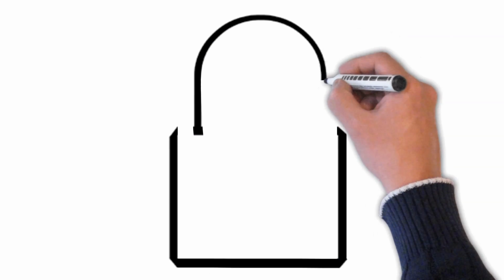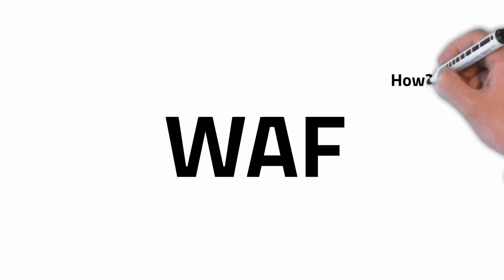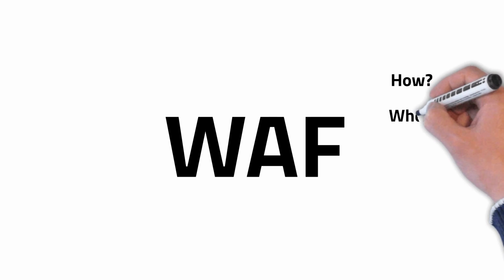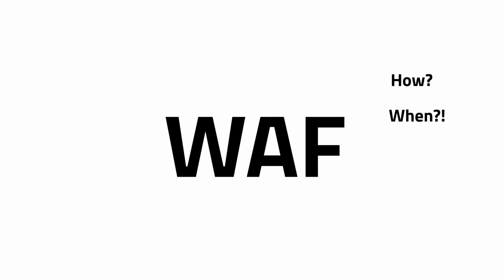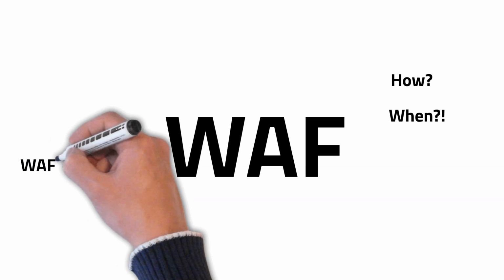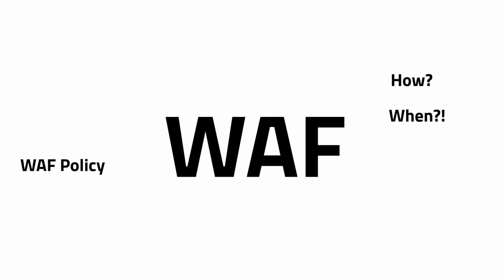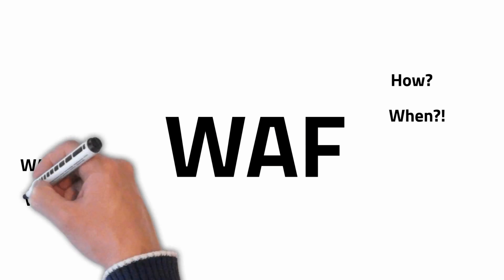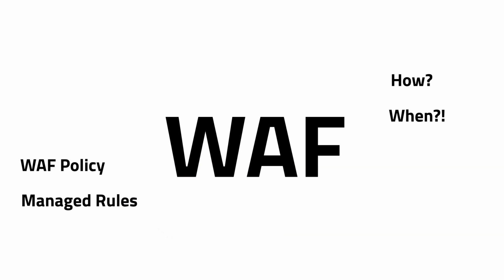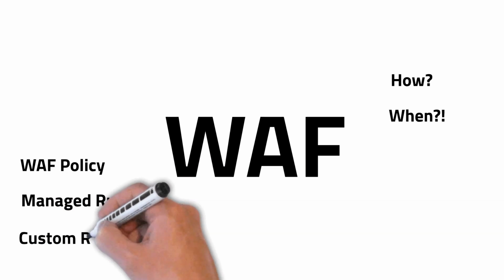Then we are going to move to the web application firewall, or some people prefer to call it WAF, and we will understand how it works and when the WAF rules get executed when Azure Front Door receives a request from the clients. And then we are going to see how you can create a WAF policy and associate it to your Azure Front Door, and what is the difference between WAF Managed Rules and WAF Custom Rules.